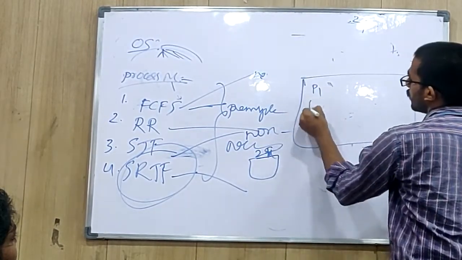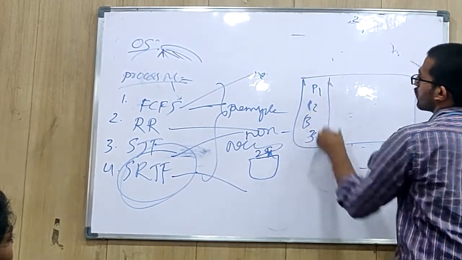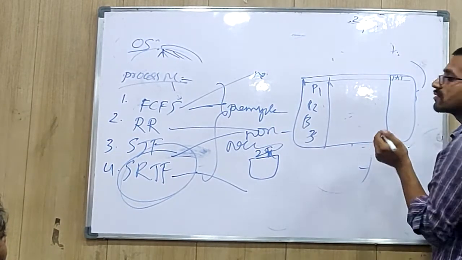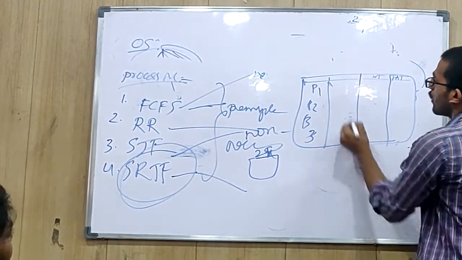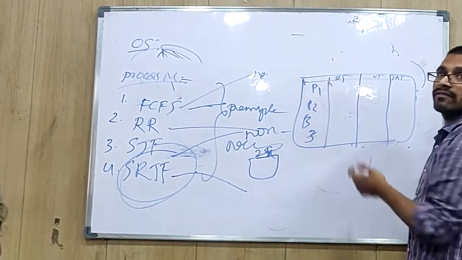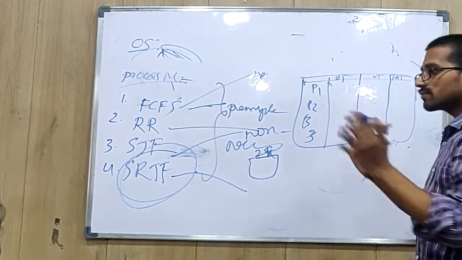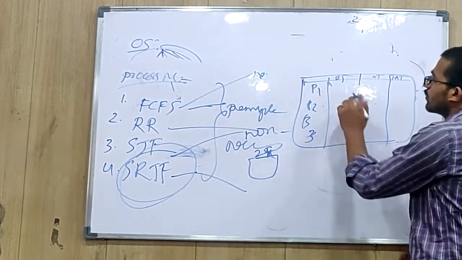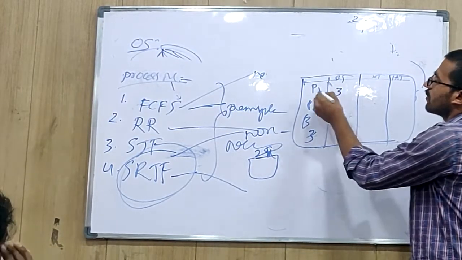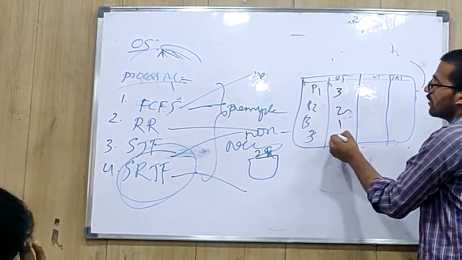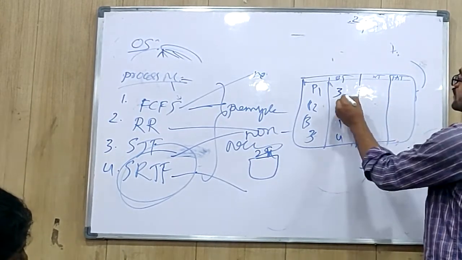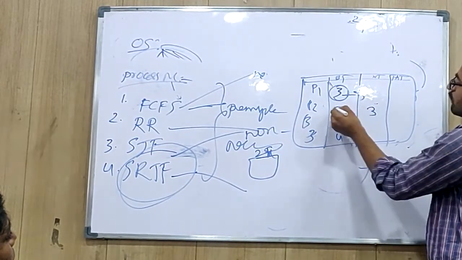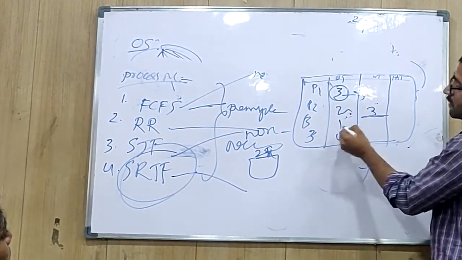Processes P1, P2, P3 are there. Turnaround time is there. These are the keywords: turnaround time, waiting time, burst time. Burst time will be given by default, because this is the time it wants to execute. In these seconds it will execute its whole program. By default, the question will give a burst time of 3, 2, 1, 4. Waiting time means the time it waits until it executes.